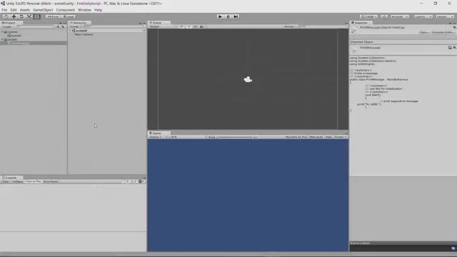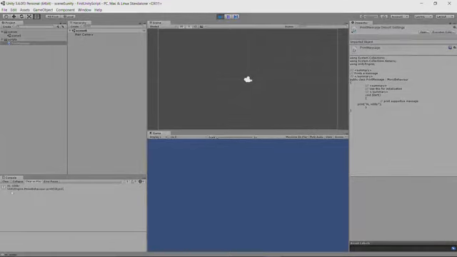So as I mentioned briefly when we're over in MonoDevelop, we need to attach a script to a game object in the scene to make that script run. And we have one game object in the scene right now. It's the main camera. You'll always by default have a main camera in your scene. So we need to attach this script to the main camera. And the easiest way to do that is to just drag it from here onto main camera and then let go of the left mouse button, Control S to save. And now when we run our game, we see over here in the console window that it actually printed out "Hi noob" for us. And so we can stop our game and we have successfully completed our first C# script in Unity.